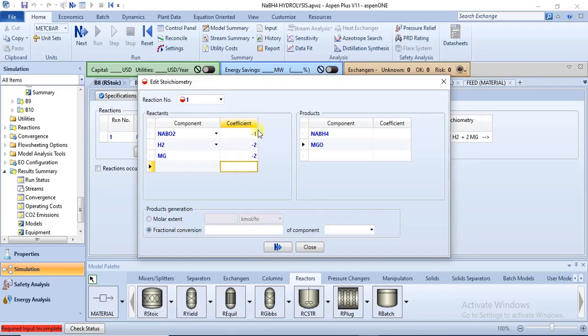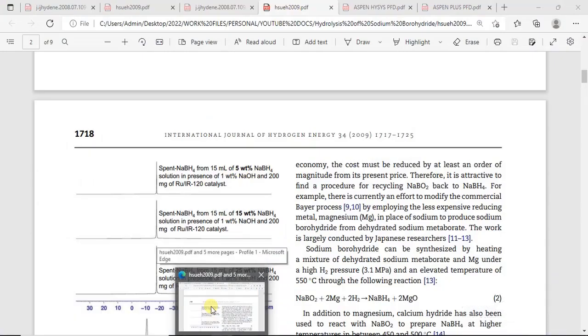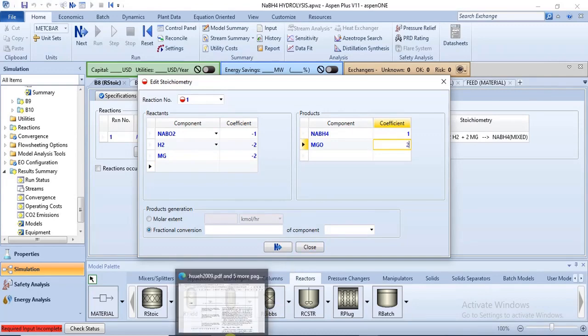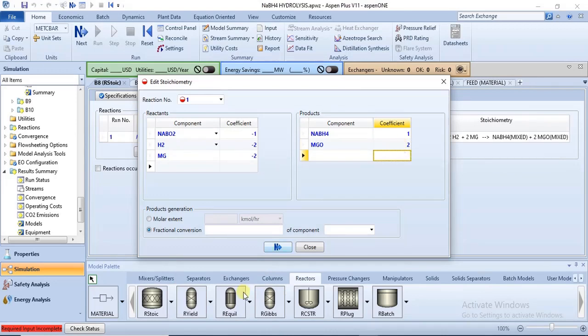You add the negative sign for your reactants and then the positive for products, right? Yes. So now we are almost done with our specification.